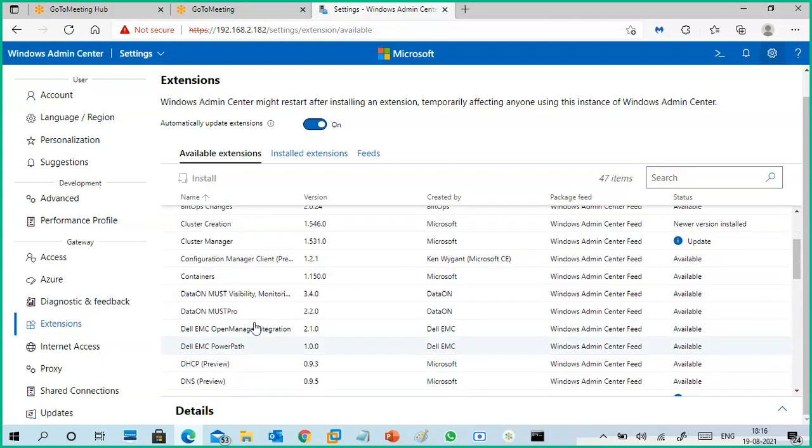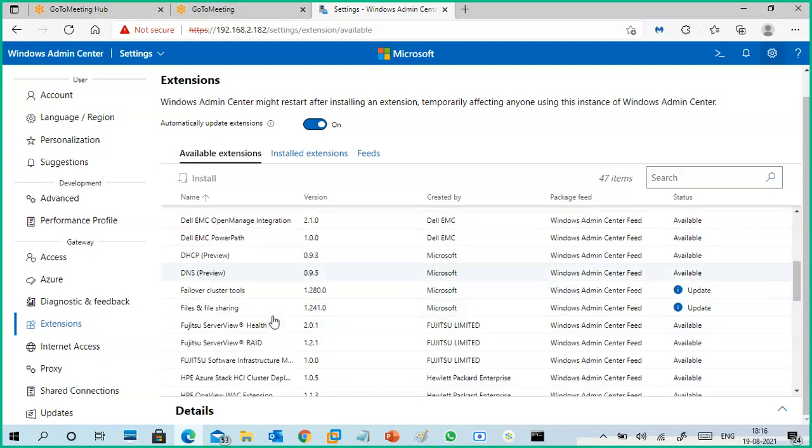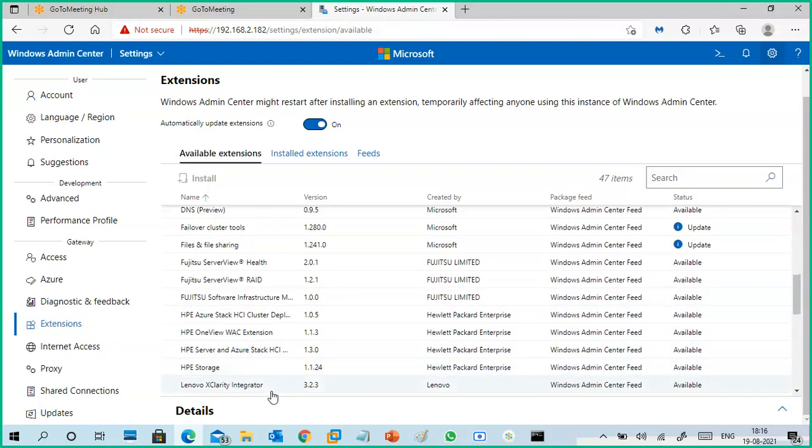Dell EMC OpenManage integrations; Dell EMC means storage related. DHCP, DNS management. It means you don't need to open your server with a different tool. Simply install these services and then you can automatically manage these things.